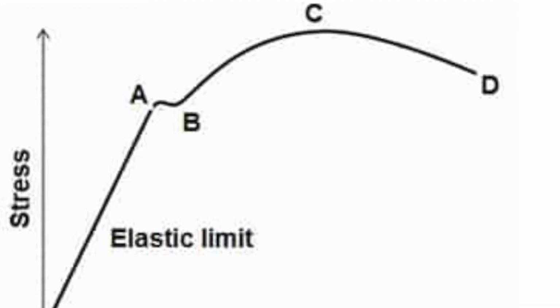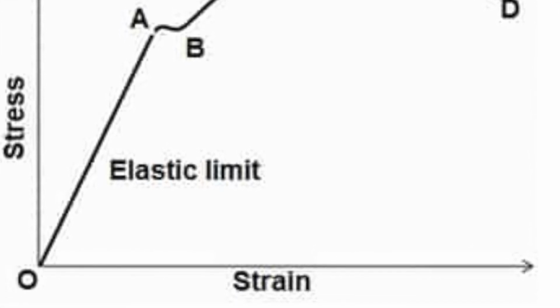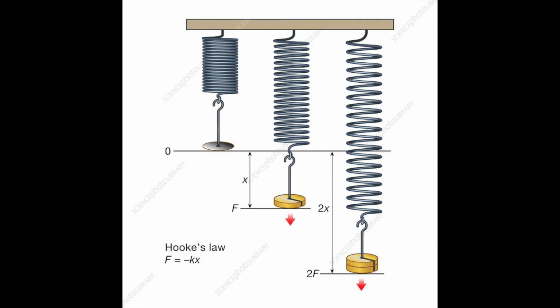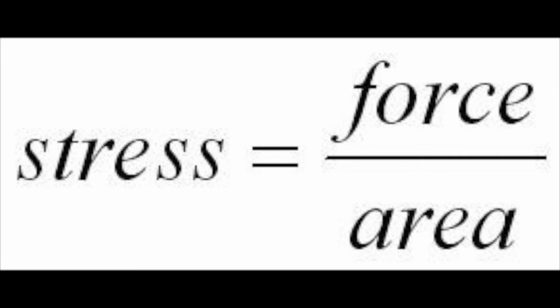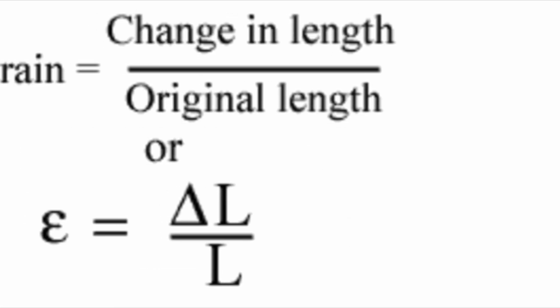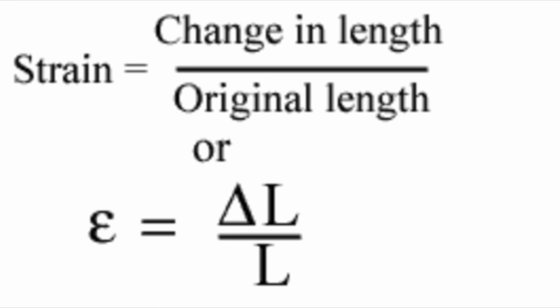The action of stress and strain is also presented in our video. Hooke's law states that the change in length is proportional to the applied force. The change in length of a stretched object depends on the applied force, the length, the cross-sectional area, and the material, as shown in our video. The equations to use in these situations are stress equals force over area, while the equation for strain equals change in length over original length.